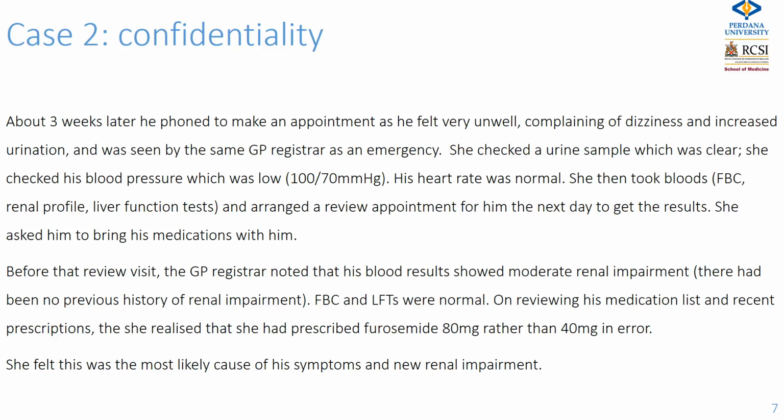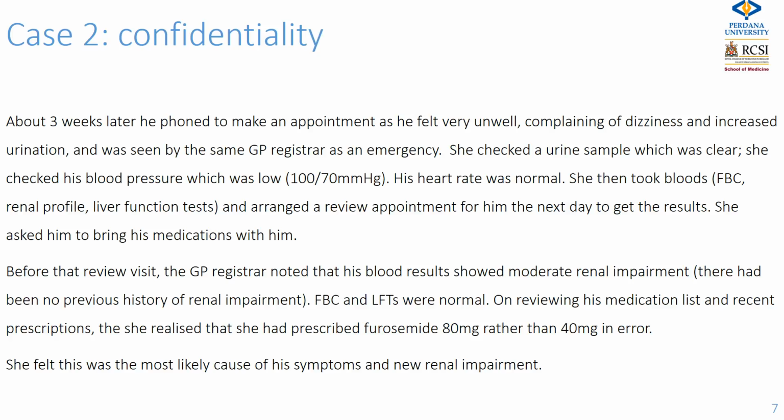Approximately 3 weeks later, he phoned to make an appointment as he felt very unwell. He felt dizzy, and he'd noticed he'd been going to the toilet to pass urine a lot more frequently than normal. He was seen by the same GP registrar who had prescribed the medication. She checked a urine sample and this was clear. She also checked his blood pressure, which was 100/70. His heart rate was normal.